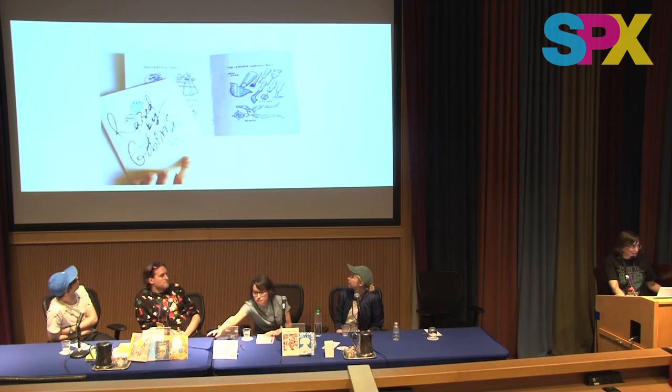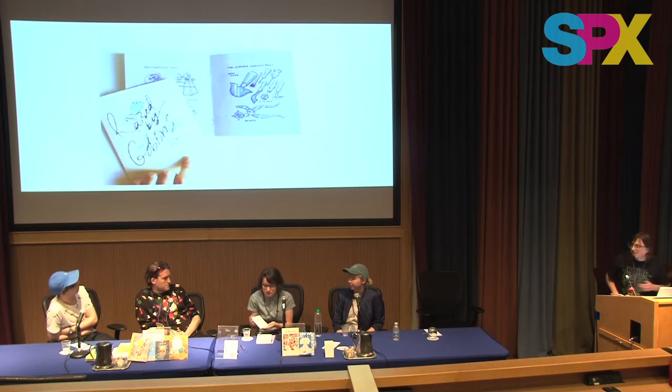This is a 20 page Riso, two color, it's smaller, I believe it was a quarter letter. So Kris, what can you tell us about this one? Yeah, this is a much smaller book, and I don't trim these, so it's cool when the purple paper shows through on the inside.